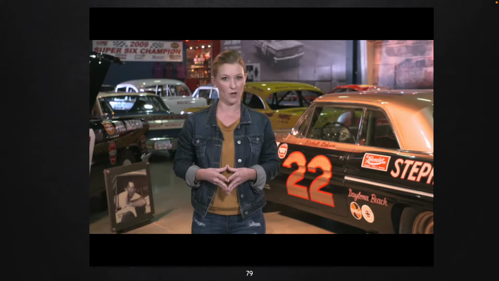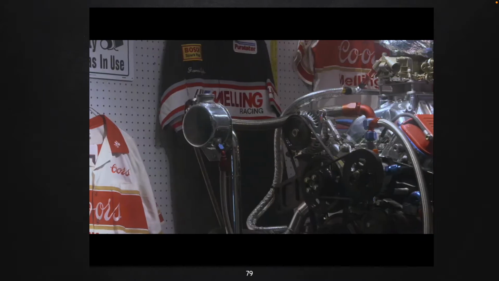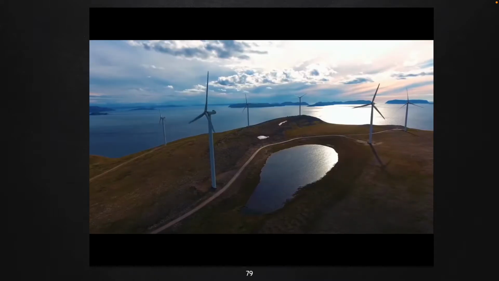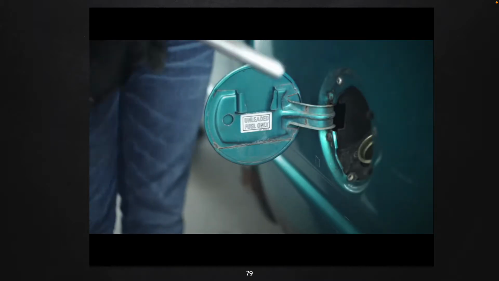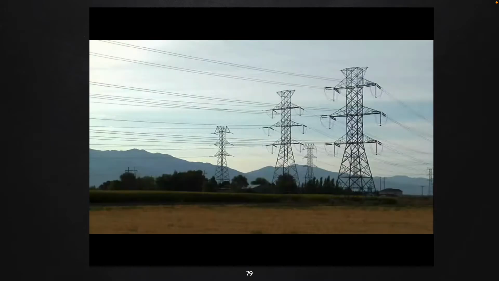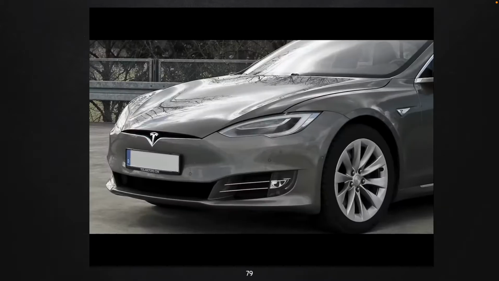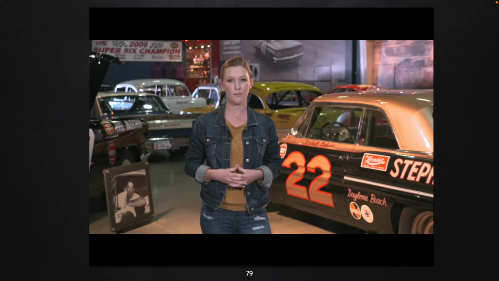We'll get into more detail on all this a little later, but first, let me explain the difference between a motor and an engine, because many of us use those terms interchangeably. Technically, an engine runs on fuel, like gasoline. Motors, on the other hand, use electromagnetic induction. So if it needs chemical fuel, it's an engine. If it doesn't, and it runs on electricity, it's a motor, whether it's your electric toothbrush or a Model S Tesla.